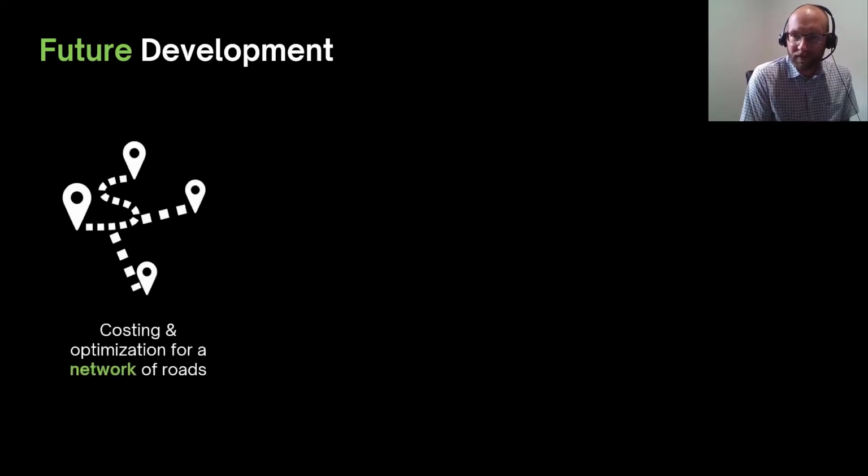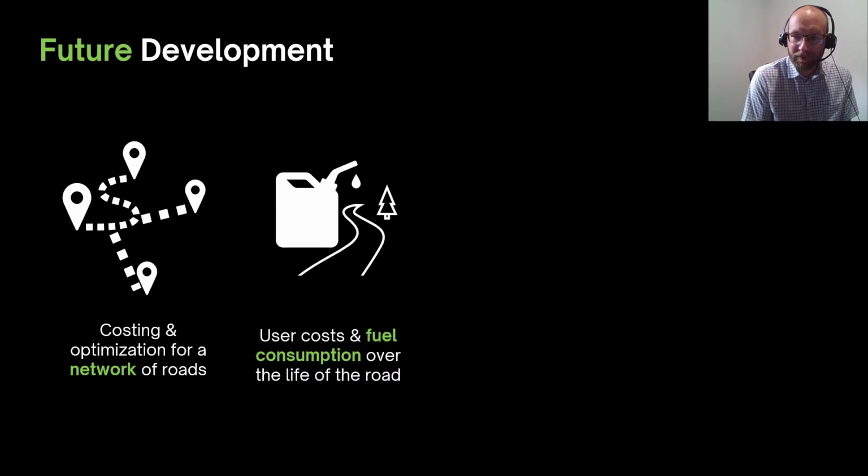So we've discussed different costing and pay models. We've talked about how we account for it, and we've talked about why it's beneficial to do it that way. The last thing I want to touch on is the direction we are exploring for future development. So one of the things we're looking into incorporating in the future is network optimization and costing. So rather than just looking at material movement along the length of a single road, sharing that movement across to multiple roads in a network.